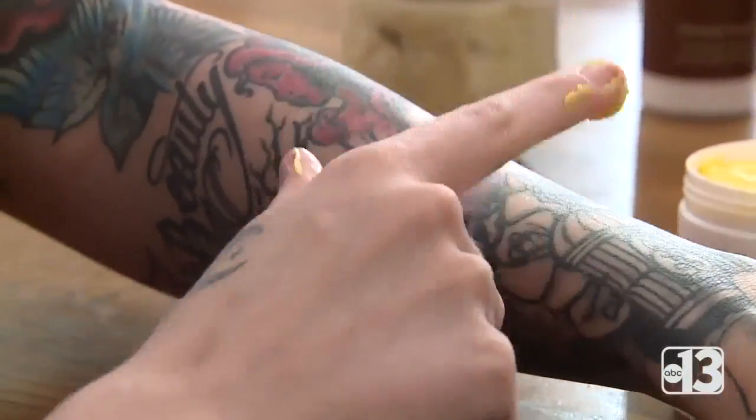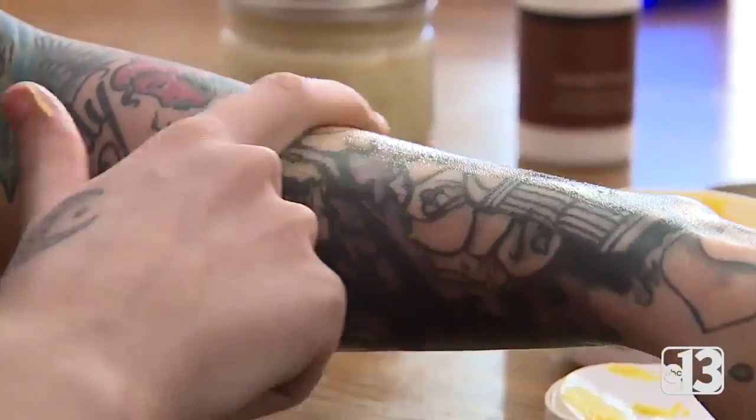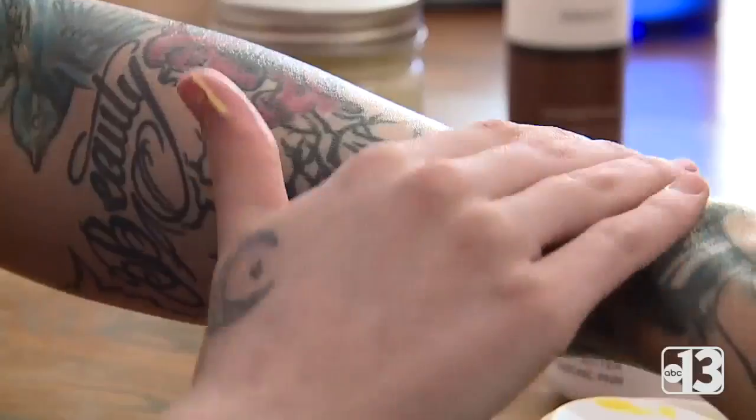The endocannabinoid system is found throughout the body, in the brain, in the immune system, in the nervous system, as well as in the skin. Actually, skin cells have cannabinoid receptors in them. And so putting them on topically, you're going to get that action directly where it's needed. Taking it internally, you're going to have a lot of other effects because it's going to impact the brain and the immune system and all of those things. Now, there's a lot of immune system cells in the skin as well, so you're interacting with that.